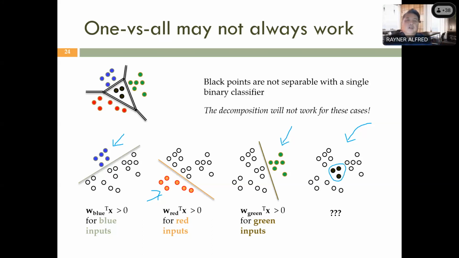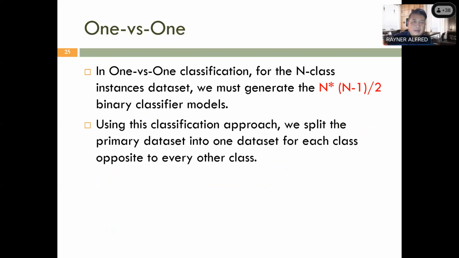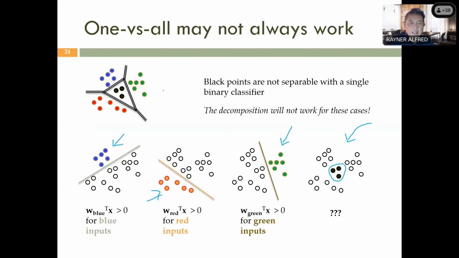Okay, so they have introduced another approach. Instead of using one versus all, they propose to use one versus one. So what happens in one versus one? In one versus one classification for an n-class dataset, we must generate this number of models. For example, in this example, how many classes do we have? n is 4.